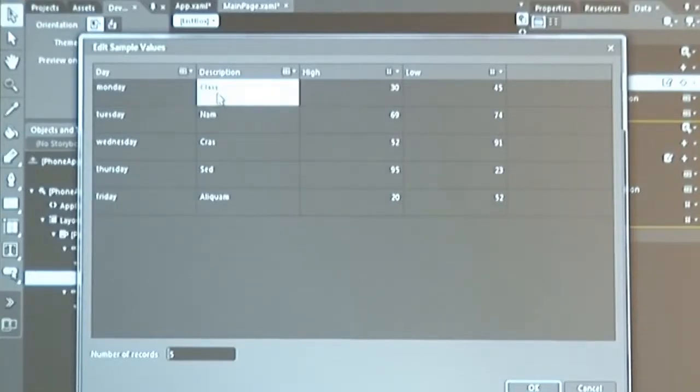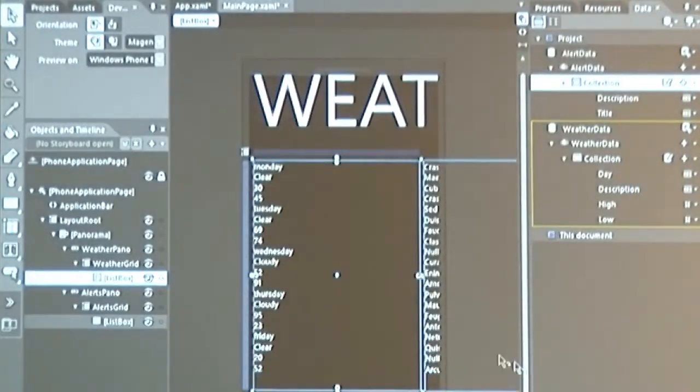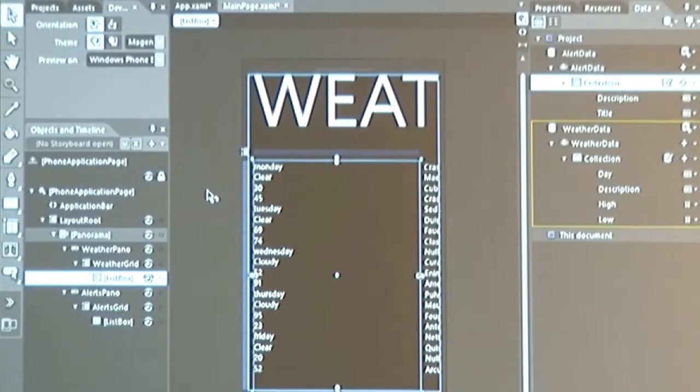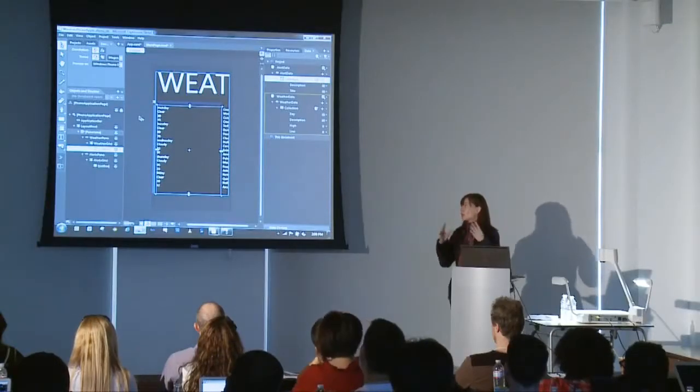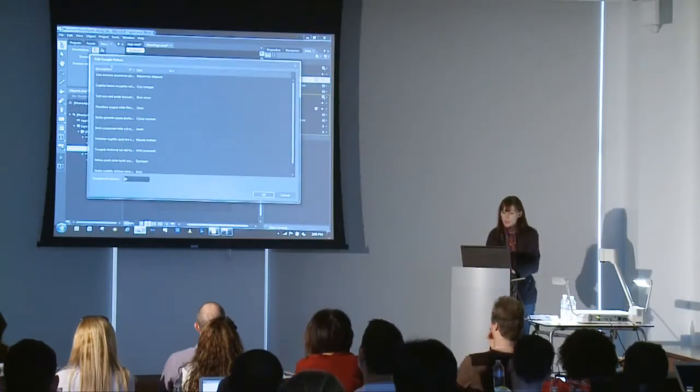And I'm also going to change the weather description information so it's a little more meaningful and appropriate. Let's go with, here it's clear. Let's go with cloudy. One of these days it's got to be cloudy here, right? Cloudy and clear. All right, so I'm going to go ahead and leave it like that. I think that's workable and going to be a little bit more meaningful. As soon as I accepted those changes, the information in that list box updated. So let's just quickly do the same thing for the alerts data.